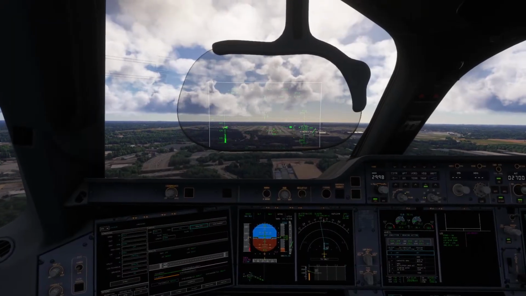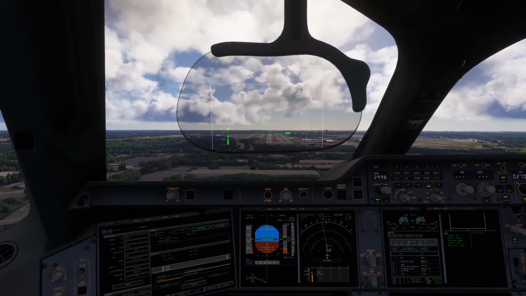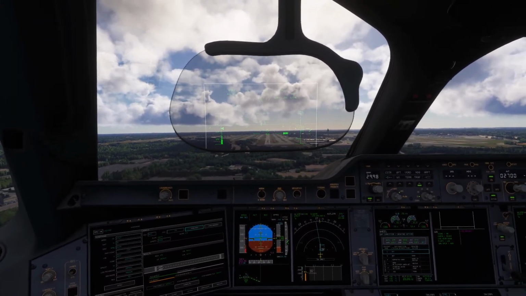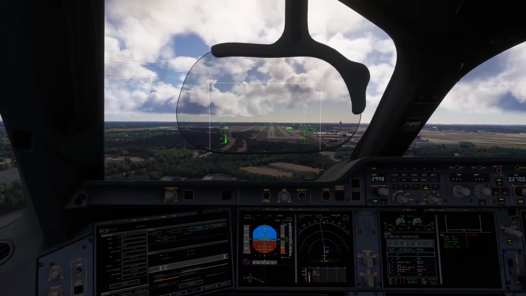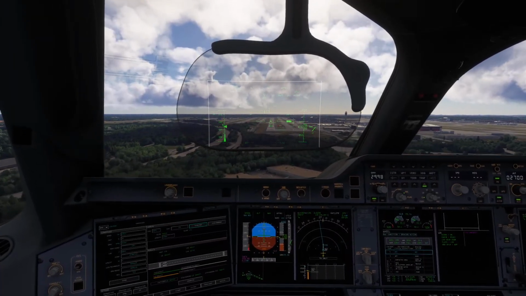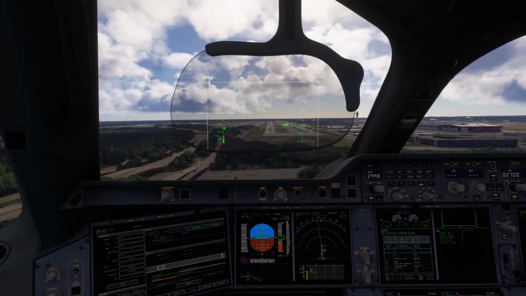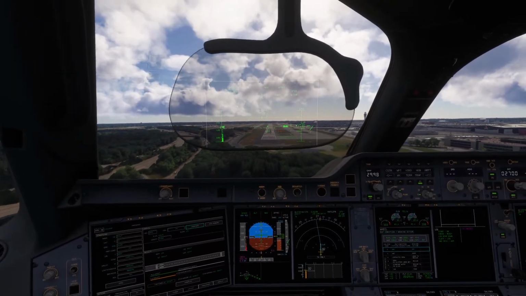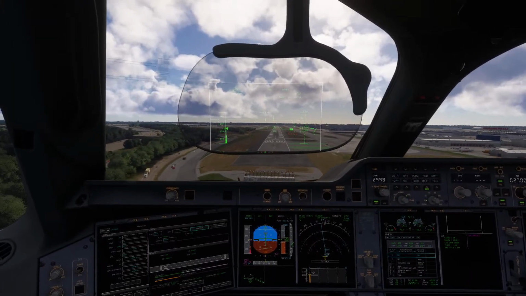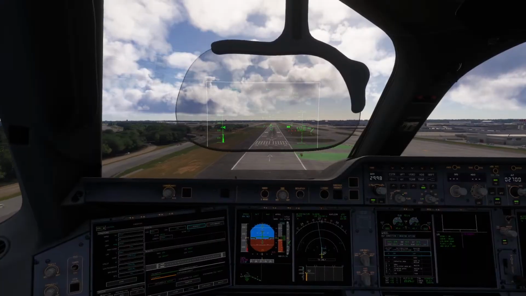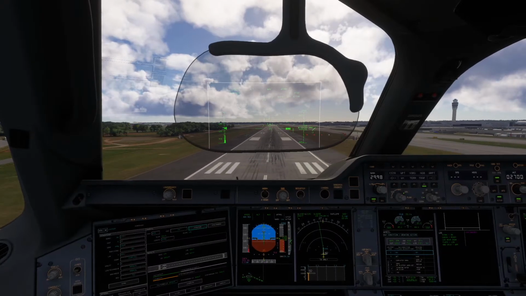500. 400. 300. 200. 190. 90. 80. 70. 60. 50. 40. 30. 20.